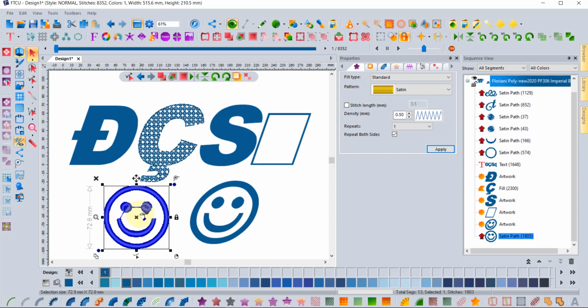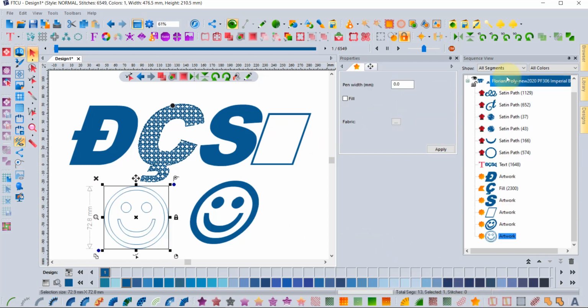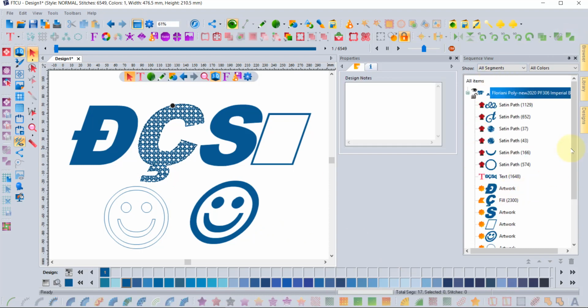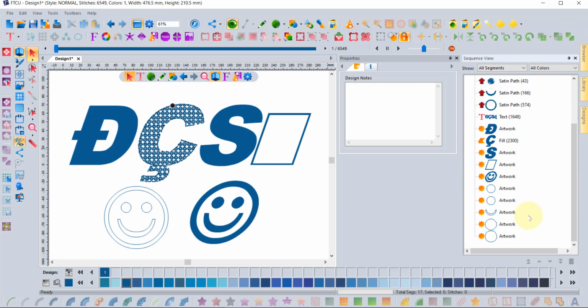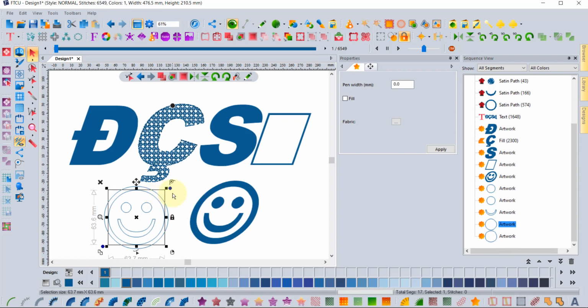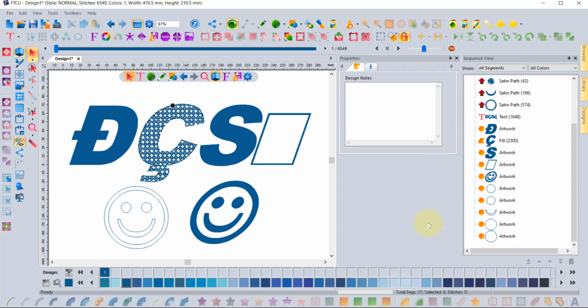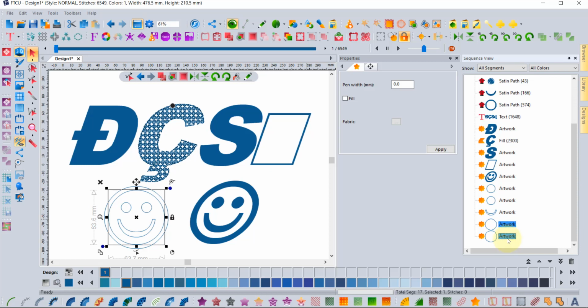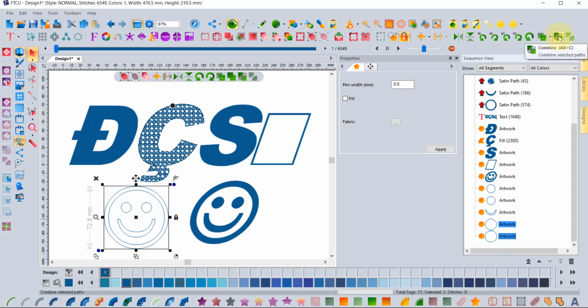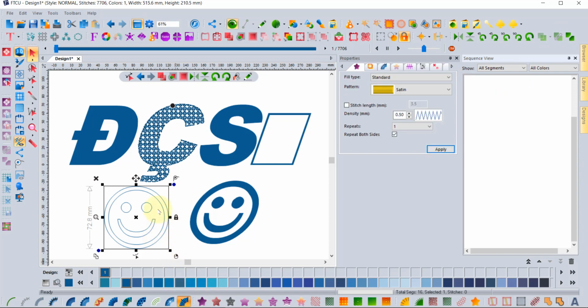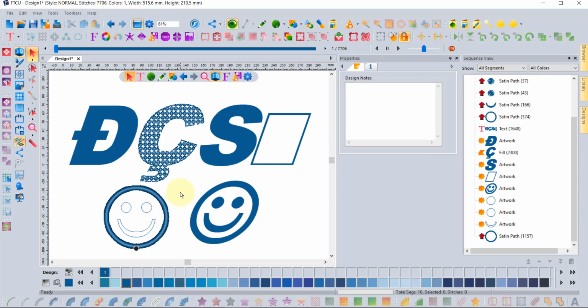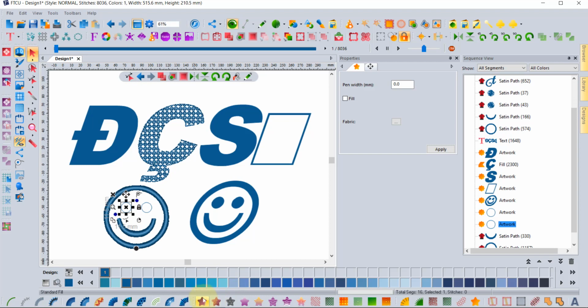So what I'm saying is, rather than just clicking on auto satin, what I might do is click back on the artwork tool and then use the break apart tool. And so once I break that apart, the one thing you might notice is the outer circle got broken into two individual rings. They're both individually selectable. And so those two I'm going to select and combine back together again, so that when I auto satin them, the software knows that they're two things that belong together. But then I can do the mouth and the eyes as satin stitches, or whatever kind of stitches that you like.